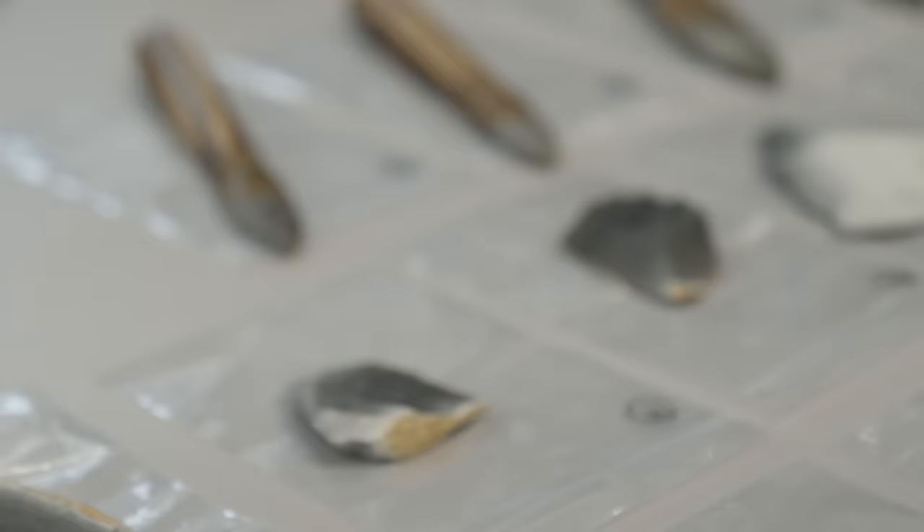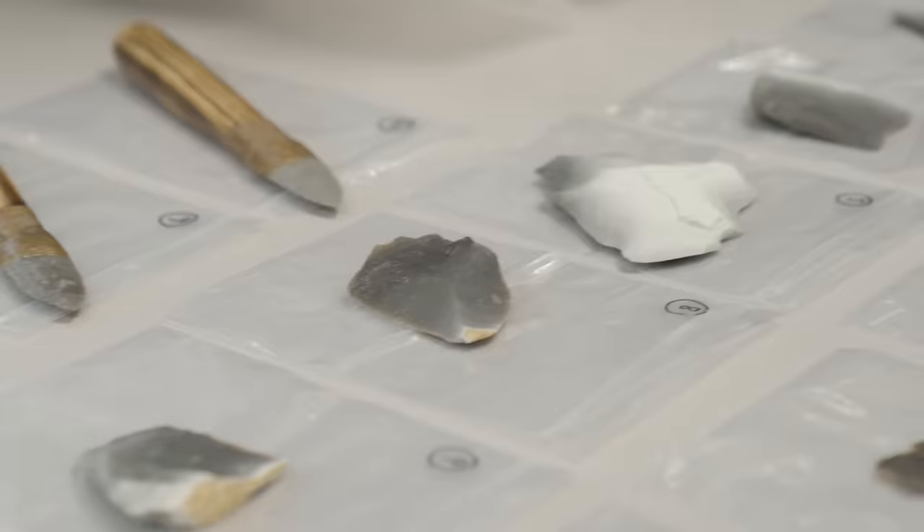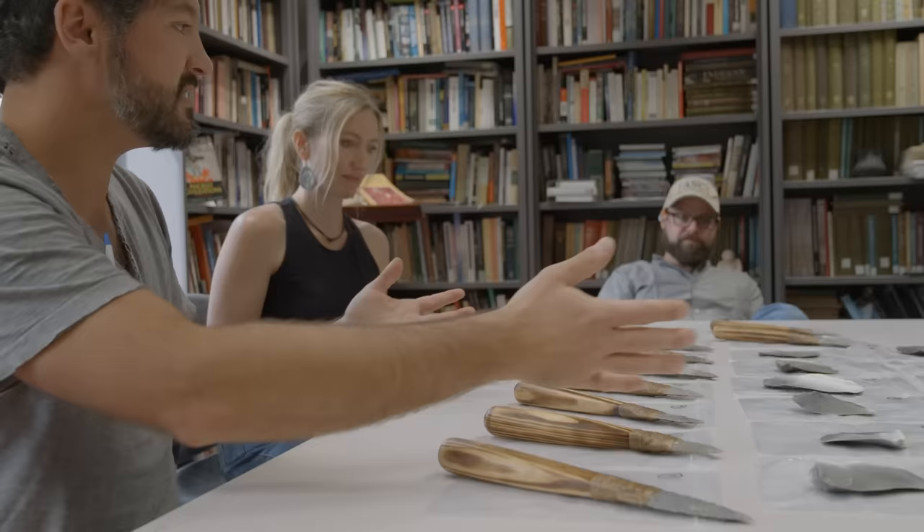That's what gets us to our collaboration with Meat Eater — we want to better understand the butchery of a bison with replica Clovis stone tools. How well did these things work? I'm putting a lot of money on the flakes — people underestimate them. Clovis folks used not just the points as knives, but also these really large flakes removed during the creation of the points. We're gonna put them to the test: hafted fluted points versus handheld flakes.